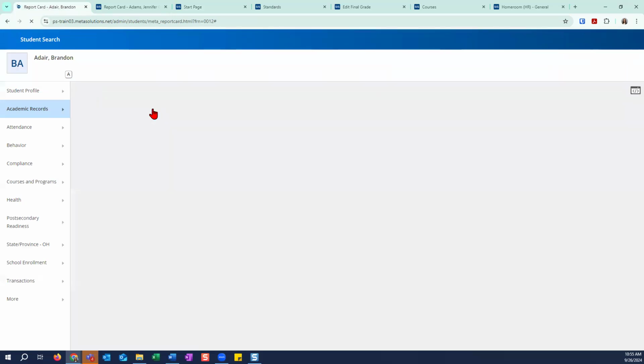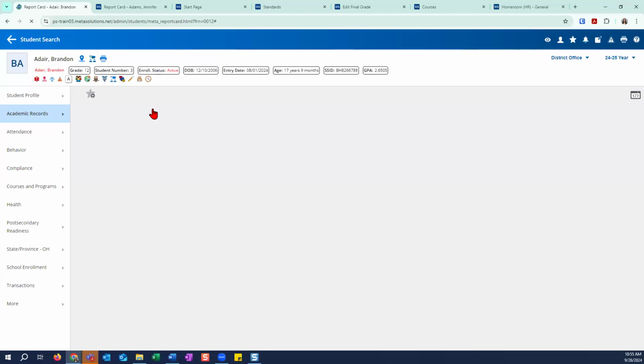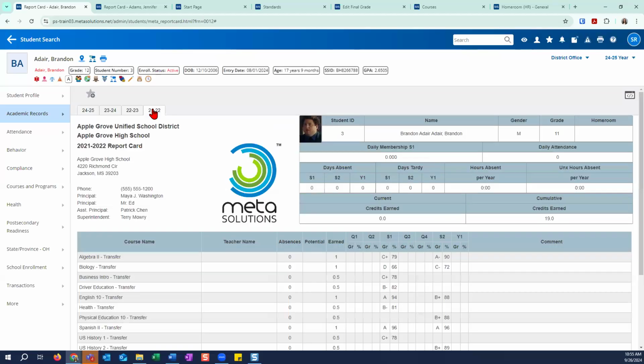So if your data is in PowerSchool and you have that information recorded, it's going to have the report card for you to access in the admin portal and in the public portal as well. So we can go back to the 21-22 year. We can see the information for Brandon in that 21-22 year.